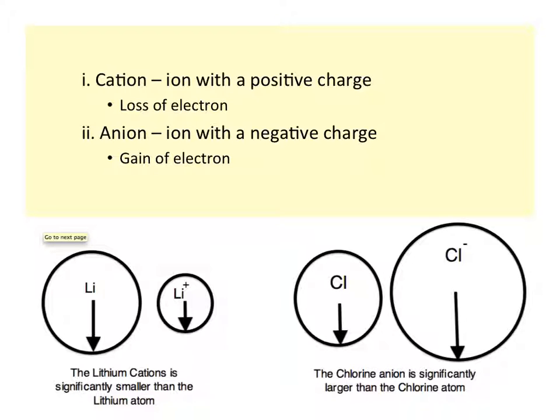So here we have 2 classifications of ions. First we have the cation, and that is the ion with a positive charge. I always remember the cat ion, the t looks like a positive. We also have anions, and these are ions with a negative charge because they have gained an electron. Some people have said they remember this one because an anion is a negative ion. So however you would like to remember it.